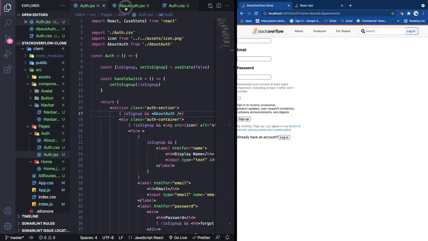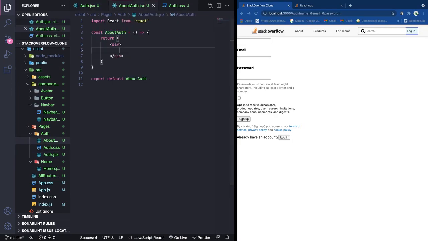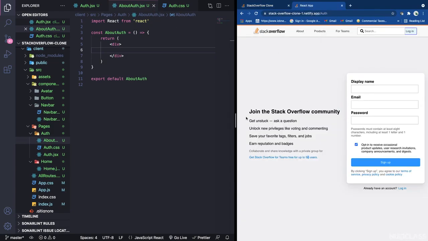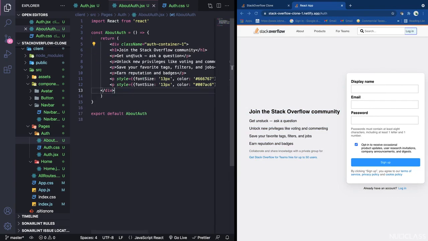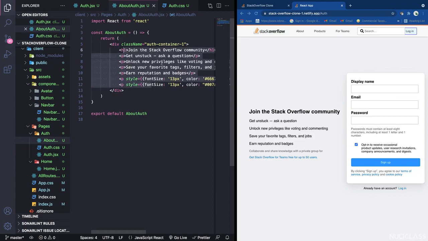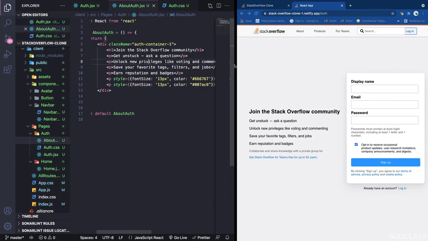So now inside here we're gonna have those lines also. I don't want to teach these things also, because these things are just copied from the original Stack Overflow website to mimic the exact Stack Overflow look. So that's why I have done those things. Let me just paste the exact code here. You can just go through this code, which will be provided in the GitHub link. So this is really simple.